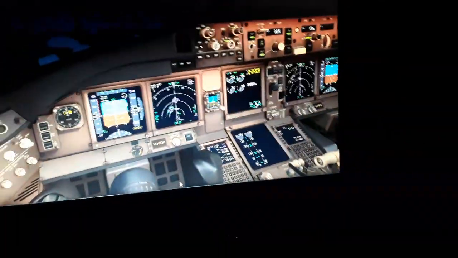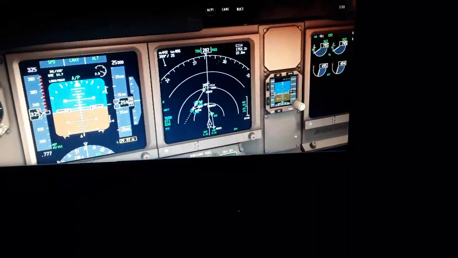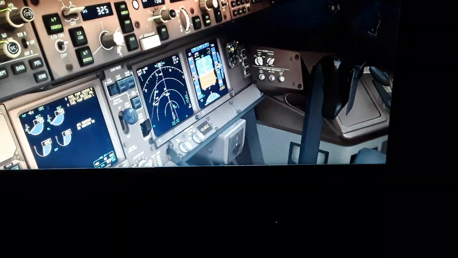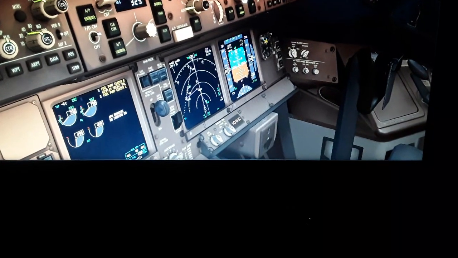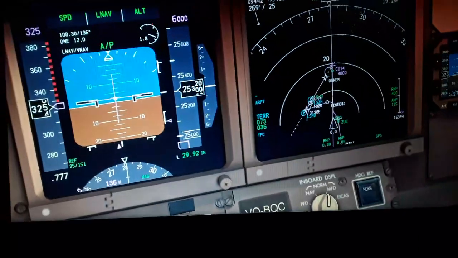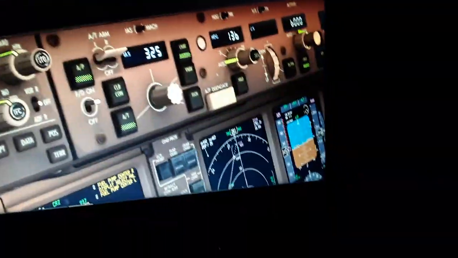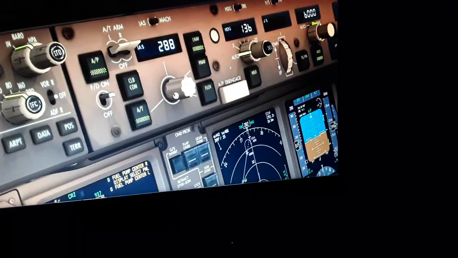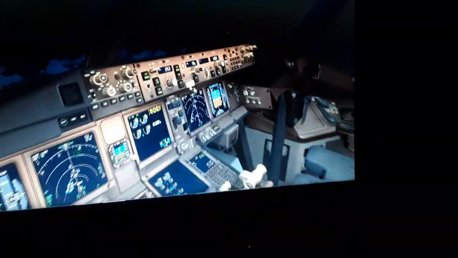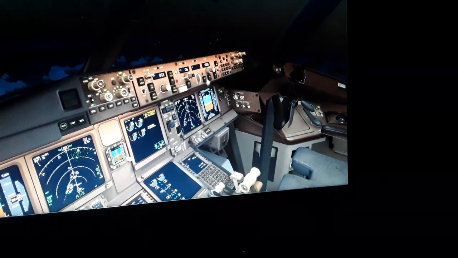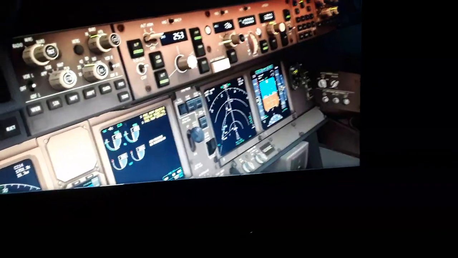We need to start descent. So we're gonna change the altitude now, and also the airspeed, you can see we are 35,000 feet. So we start descent, we decrease also the airspeed here and hit the flight level change or the vertical speed over here.